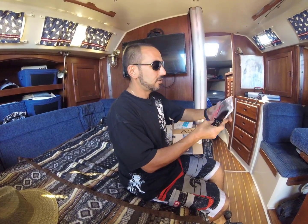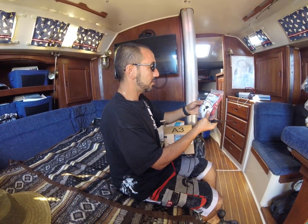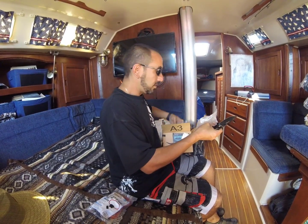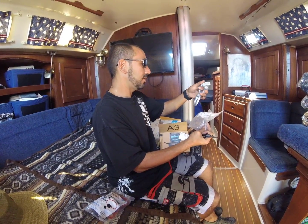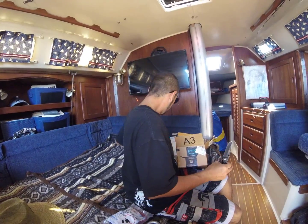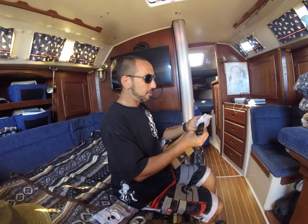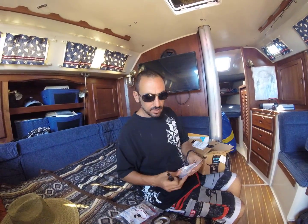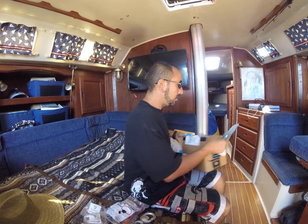So, inline fuse holders. This is great. You need those. That's this twist shackle. So I got this one. Well, it's a little too big though, but it's a twist shackle for the anchor. But after I ordered this, I found a stainless steel one, so we're gonna use that. And then these are twist shackles. So I haven't decided if I'm going to be using these two or a swivel for the dinghy davits. So that's alright. That's good.